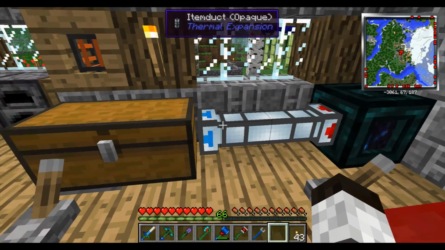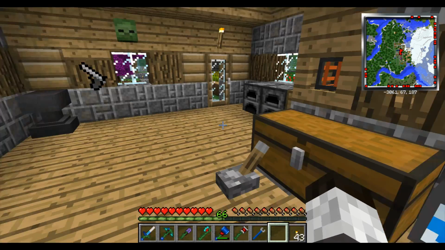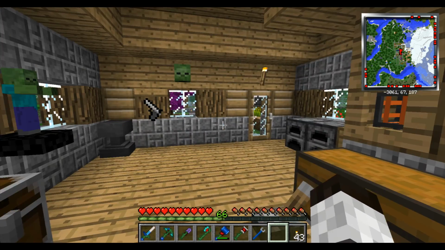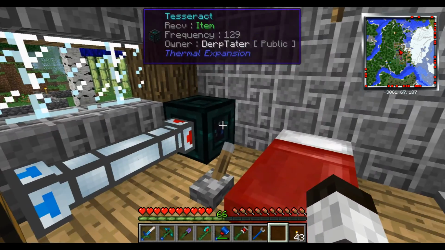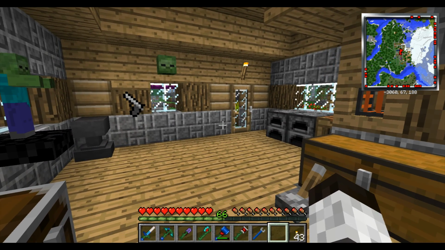I'll explain a couple things, but one thing I have a problem with is occasionally I'll load a few things in the chest over there. It'll get sucked through the tesseract and it'll pop in over here, no problem. And then occasionally it'll just get all backed up for no particular reason. So if anybody's got any idea, I'm not sure what's going on.